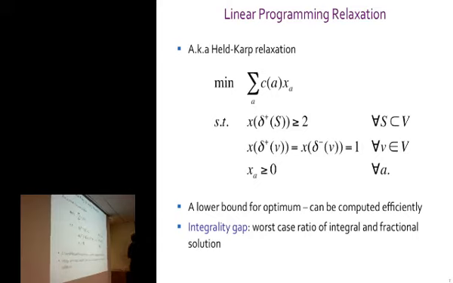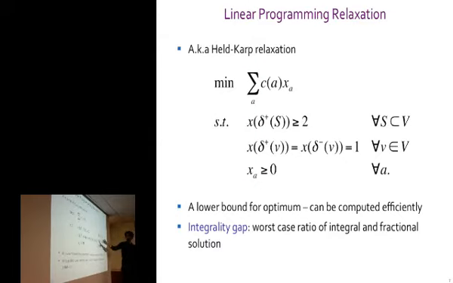If you want to look at the undirected version, you can just drop the directions. So for each cut, you would have two edges from S to S complement, because originally in the directed version we have one in this direction and one in the other. So in the undirected version we have two in between, and for each vertex in the undirected version we have two edges adjacent to it.